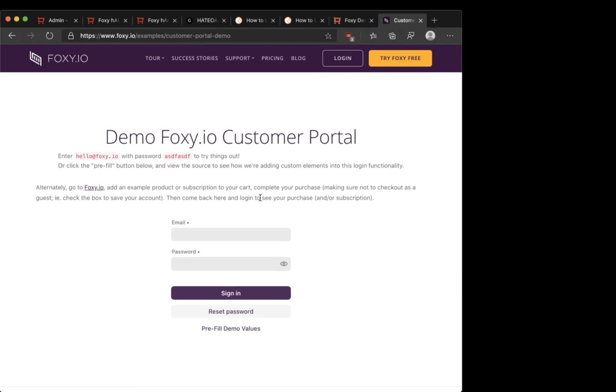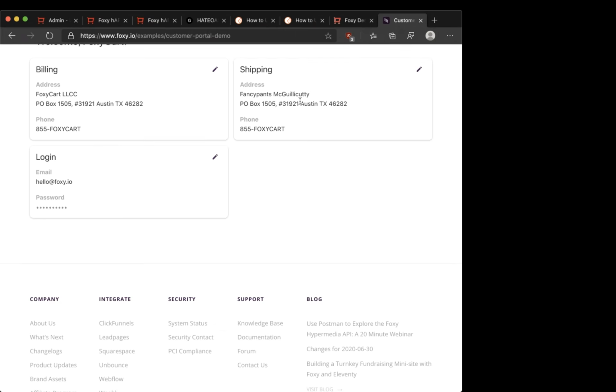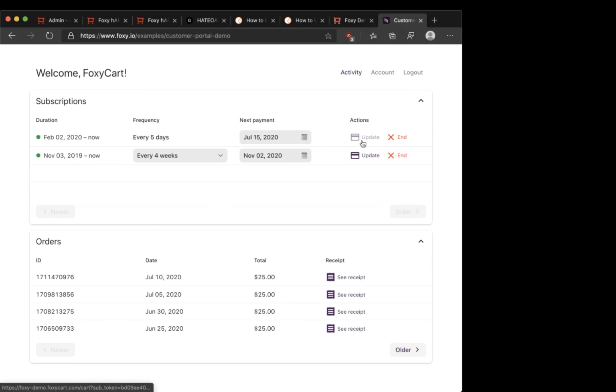But the responses that the customer portal responds back with are part of a bunch of new functionality that we're working on, where our front end API, the JavaScript client side API, mirrors the backend API. So in our front end API, in this customer portal, the responses for transactions, for the customer details, for the subscriptions, basically for everything here, mirror the backend API, including Hypermedia.